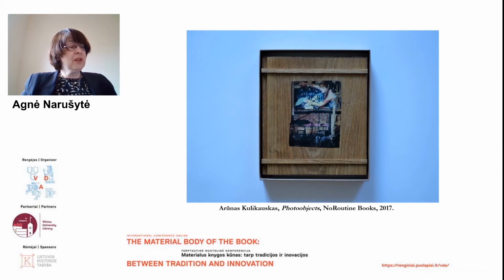The third book, Photo Objects by Arūnas Kulikauskas, has to be taken out of its box. The first impression is of an object, not of a book, because its covers are like a wooden lid on a chest for the reader to open and see what is inside. But there is a photograph on the lid, just a thin layer of photosensitive film that accepts the relief and the texture of the surface, as if it sinks into it, becomes one with it, like an impression or an evasive memory left on the object, touched by someone's mind. So the book itself is a photo object. We know immediately what the strange entity is as soon as we see and touch the book.